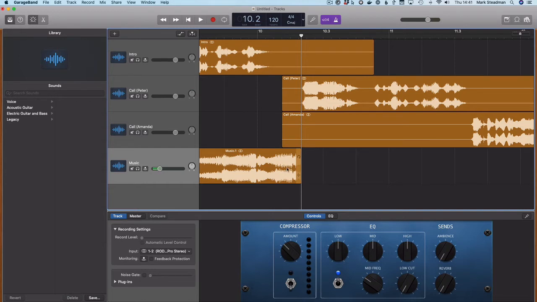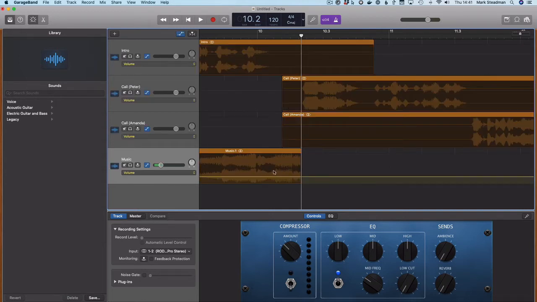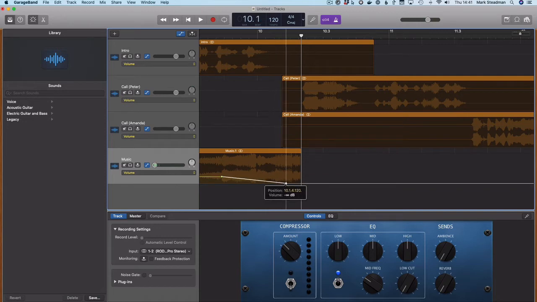And then we want to do a nice graceful fade. So A again to take us back into automation. And let's take the fade from about there. And then just click there, drag all the way down, and then to about there. You want to try and get it a little bit to the left, because if you do it there, eagle-eared listeners will hear a bit of a cutoff because the volume is still being turned down, but you've actually cut off a little bit of the audio. So we want to do it about there. So it's a nice, graceful fade.